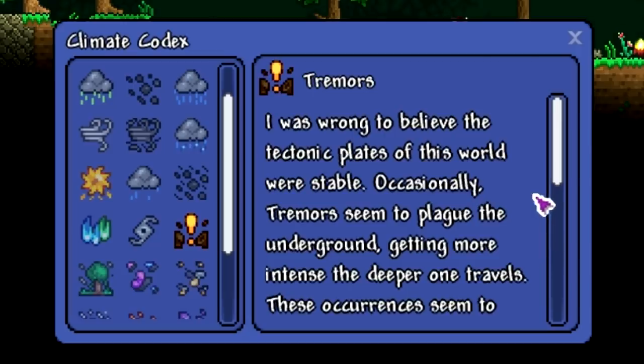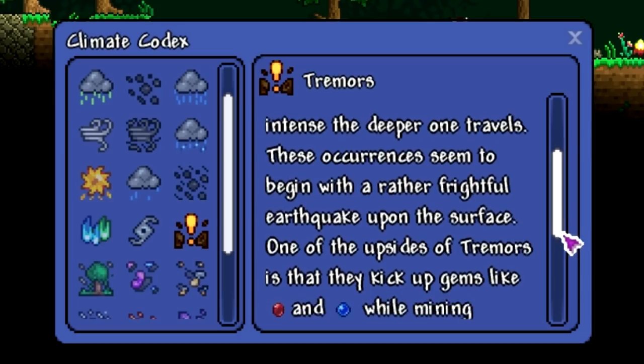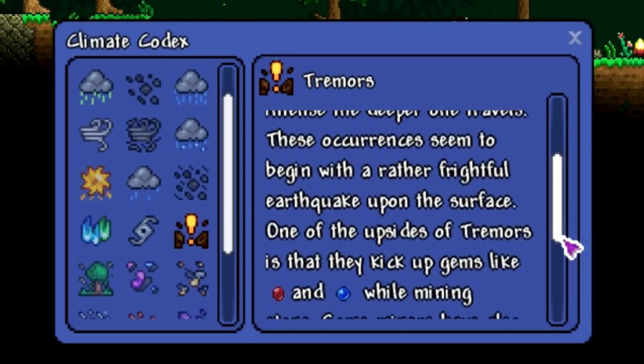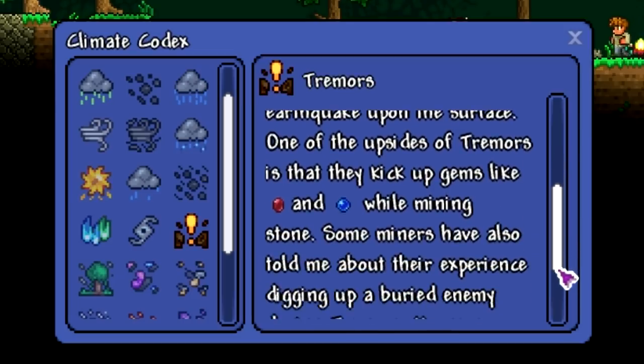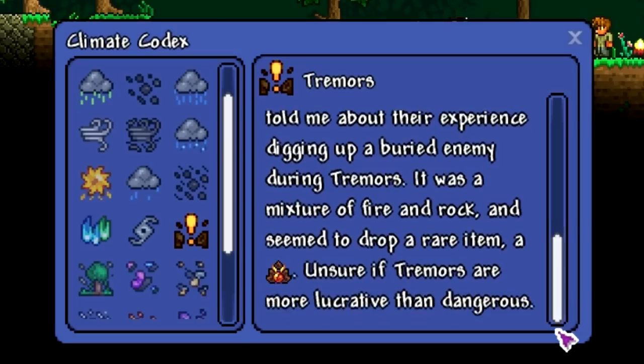Tremors. I was wrong to believe that the tectonic plates of this world were stable. Occasionally, tremors seem to plague the underground, getting more intense the deeper one travels. These occurrences seem to begin with a rather frightful earthquake upon the surface. One of the upsides of tremors is that they kick up gems like rubies and sapphires while mining stone. Some miners have also told me about their experience digging up a buried enemy during tremors. It was a mixture of fire and rock and seemed to drop a rare item. Unsure if tremors are more lucrative than dangerous.